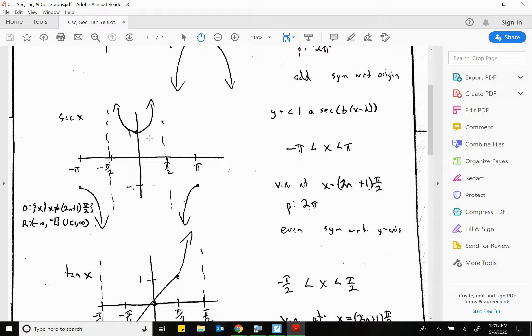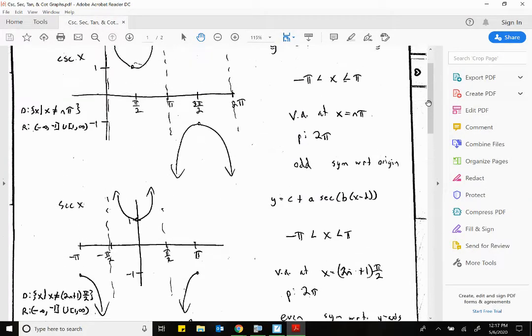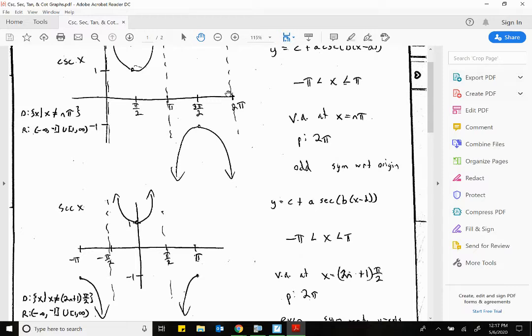The cosine graph is right here. It starts up, hits the axis, goes down. If I went the other direction, it would start up, going down. If I look at the asymptotes right here, this is where an arch of cosine would have existed. The reciprocal of that would be to flip it, which makes secant. So these graphs are just flips of the original sine and cosine graphs. They've just been cut at the asymptotes.